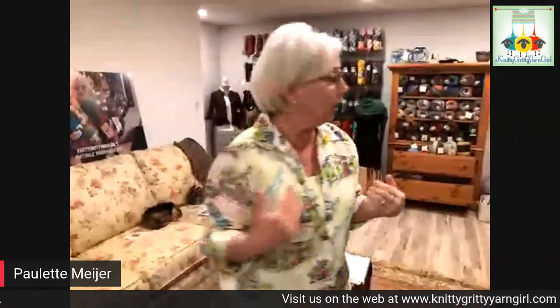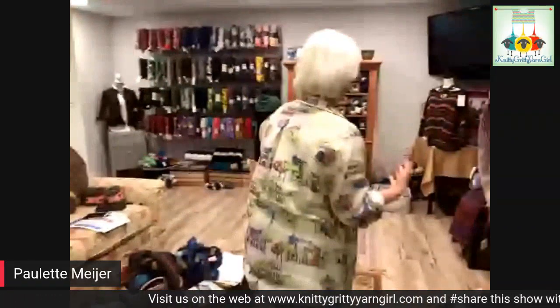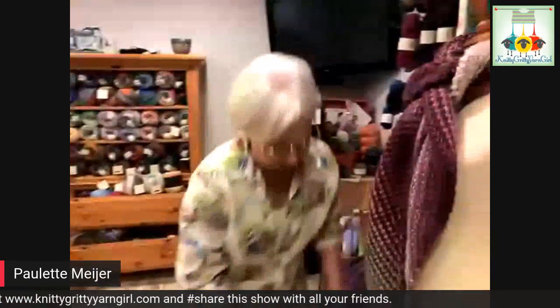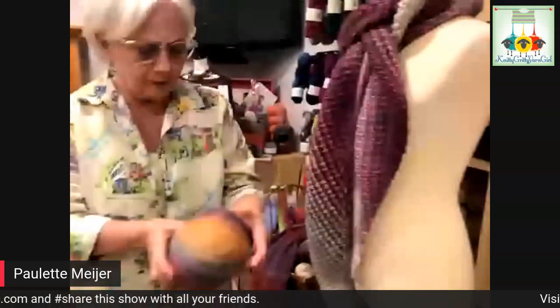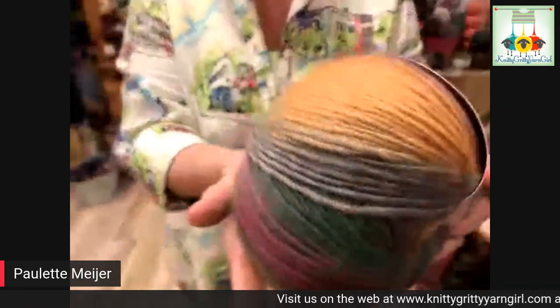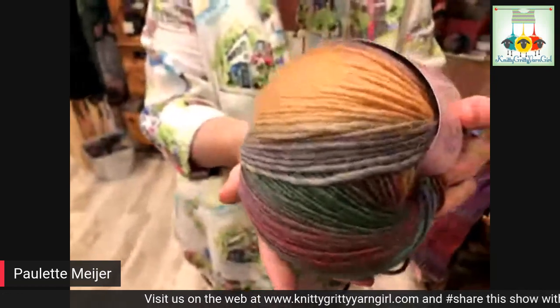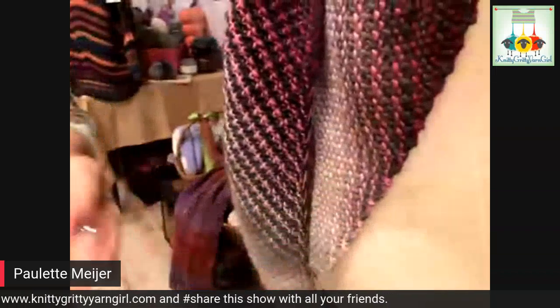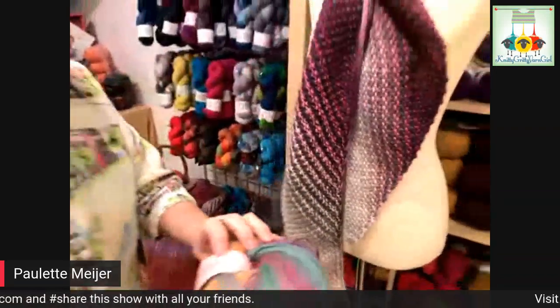And speaking of sitting under a tree and it being a little bit cooler, here are some things you might want to think about. Here's Amatola Grande, just one of the fluffiest yarns out there. I just love it. It's got a little halo to it. You can see the little halo there. This is a chunky weight and it's self-striping. Look how pretty this is. Oh, I love the linen stitch. Linen stitch is absolutely gorgeous.